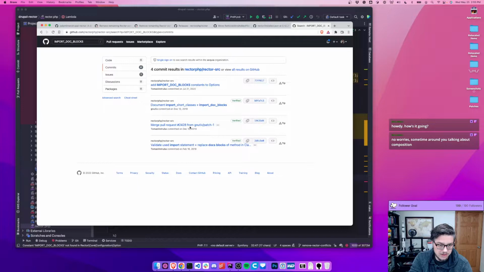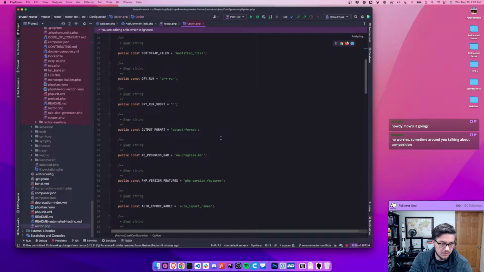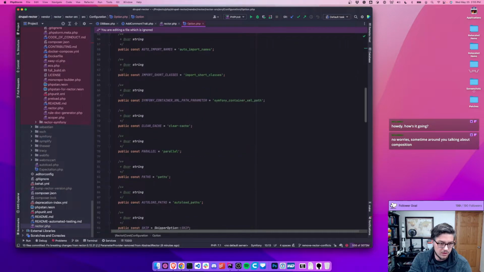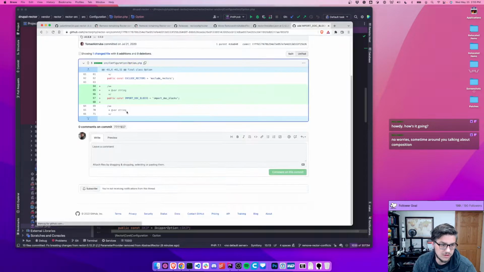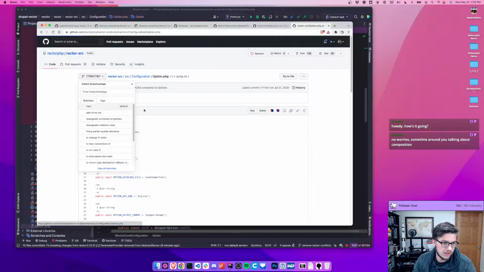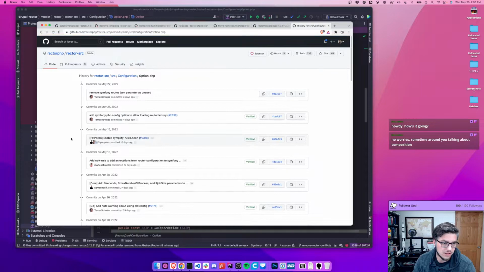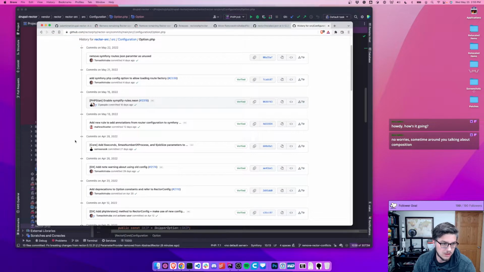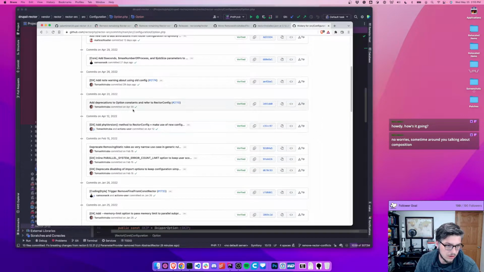Add. But when did this get removed? View file, main, history. I found out when it got removed, but I don't remember.